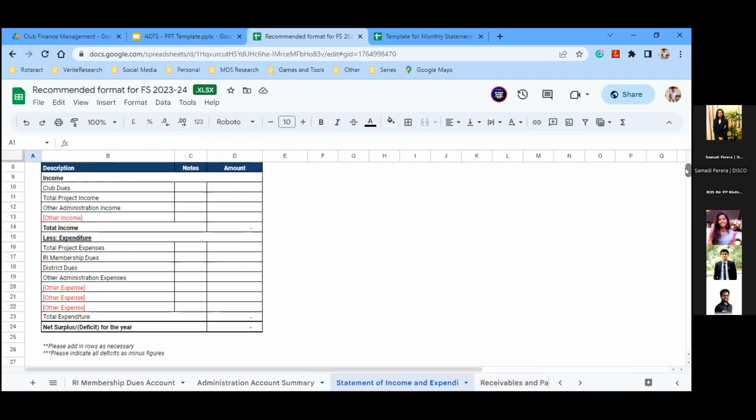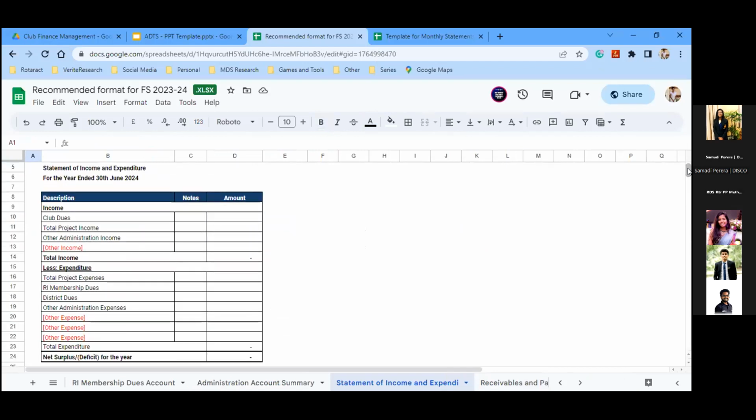Okay, so statement of income and expenditure. In accounts, there are many concepts, a lot of weird concepts. And one of them is called the accruals concept, which is basically saying that in the income and expenditure statement, where you record all the incomes that you've got and all the expenses that you've made, irrespective of whether you've actually received that income or actually made that payment, if it's something that has to be received or paid in that particular year, you have to mention it in this table, right?